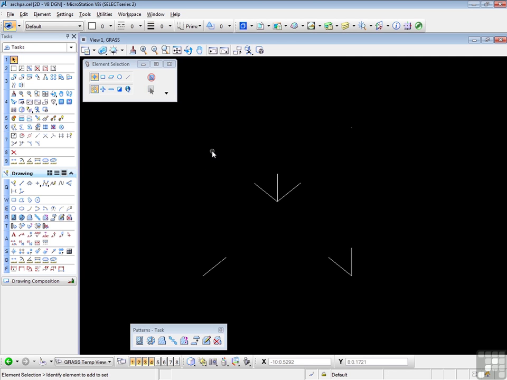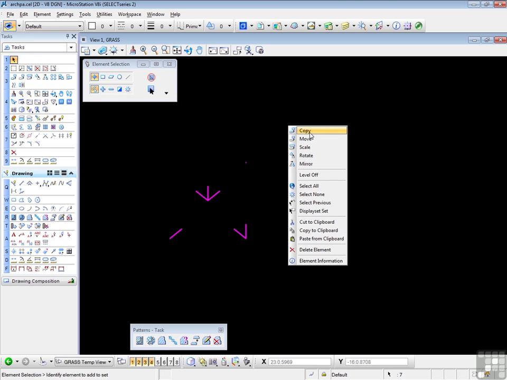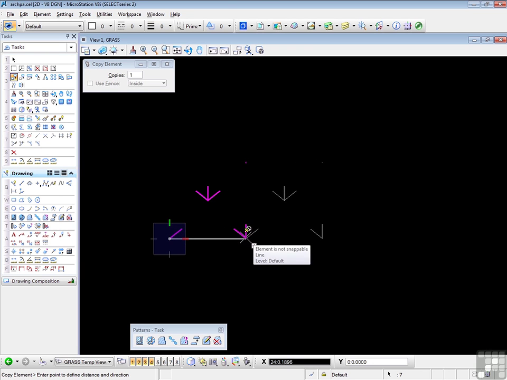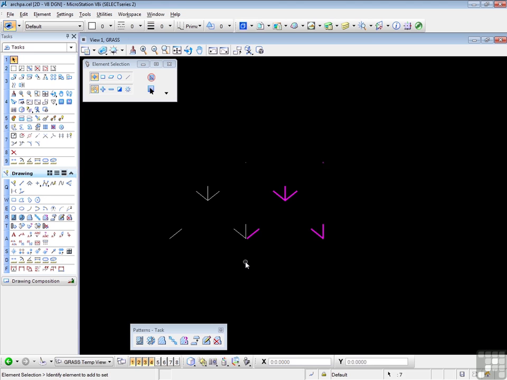Now, the whole point of this is, if I use this as just elements, and if I select these elements, including the point, and I copy them, and I start from this point here. Now, in a cell file like this, you'll find that the regular snaps don't work. No matter, we can guess quite easily. There's my start point. There's my end point. Very carefully there. You see the pattern starting to take place.